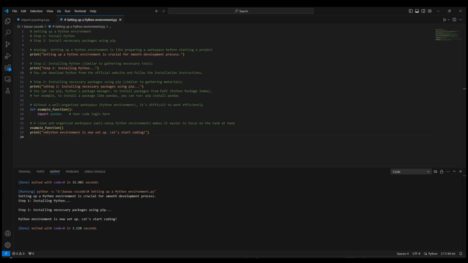This ensures that the exact same dependencies and configurations are used, reducing the chances of compatibility issues and speeding up the development process. Across the globe, industries are leveraging the importance of setting up Python environments to streamline their workflows and enhance productivity.